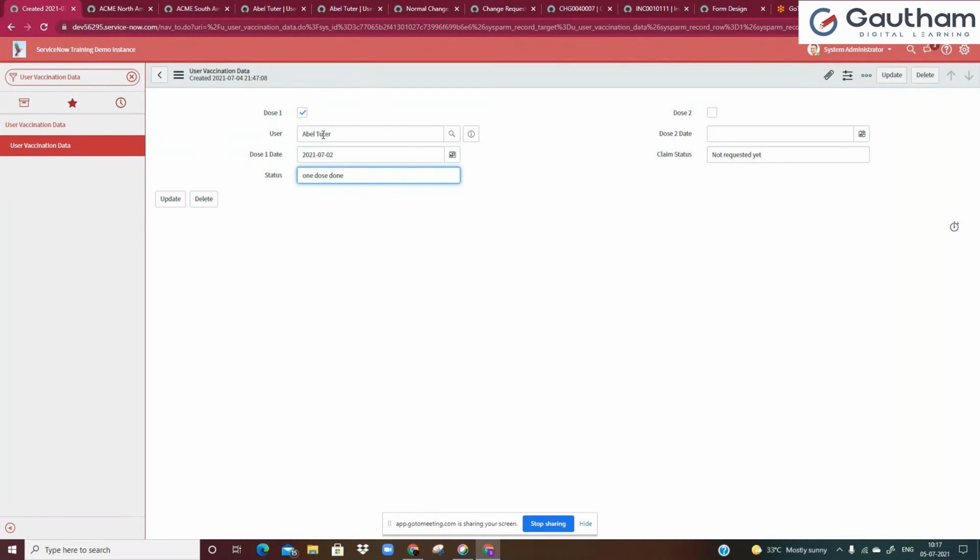You can either use the same idea of user vaccination data, or probably a COVID health record table, something like that, that is relevant to the current scenario, or any business requirement that you come across. So you create a table, and from there we will see by the end of the training, that table itself we will use to expand your complete application development. Any questions so far?